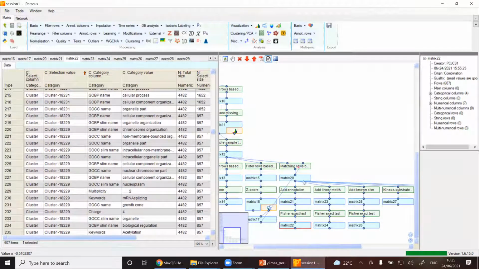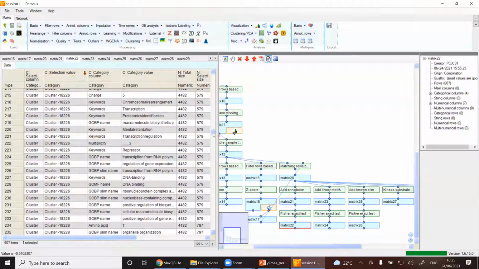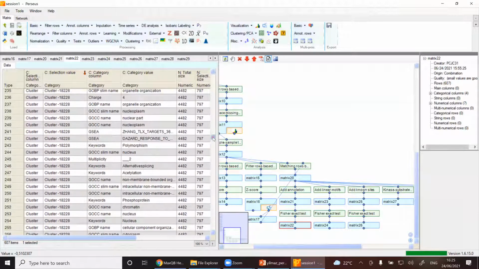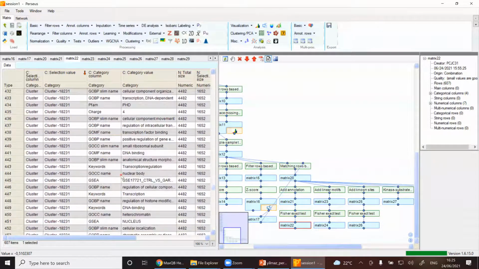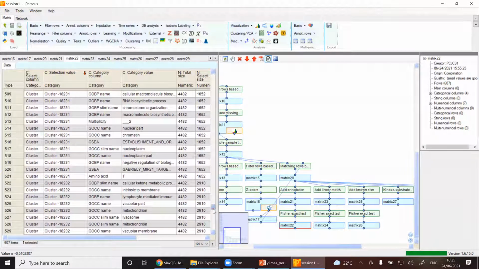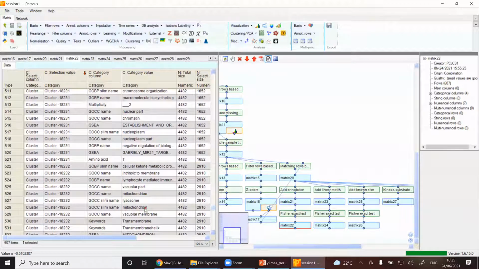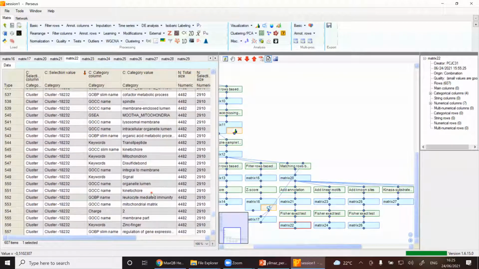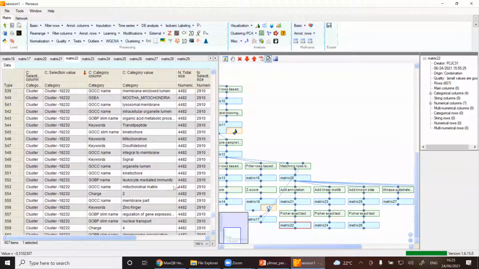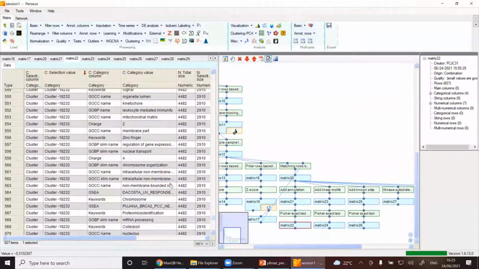So now I'm on the GO terms, and then I'm on matrix 22, and I sort based on the cluster. And then I want to find 18232. Okay. And then this was the category of mitochondria, nucleosome, mitochondria. Looks like a lot of organelle related things were happening on this.